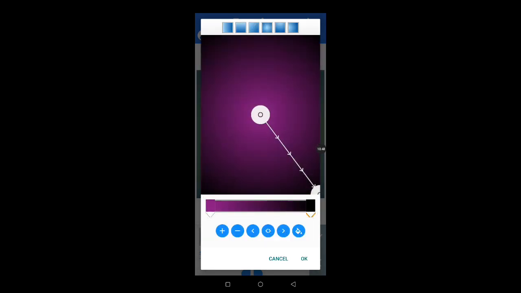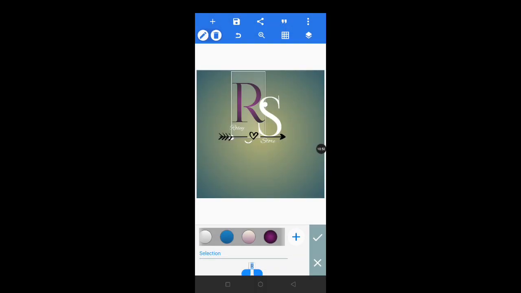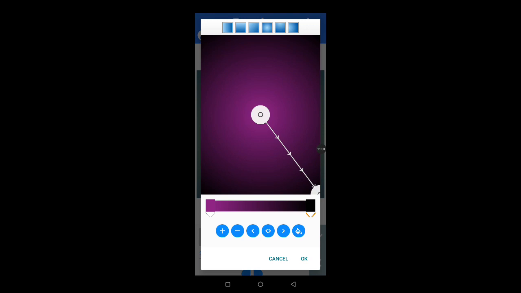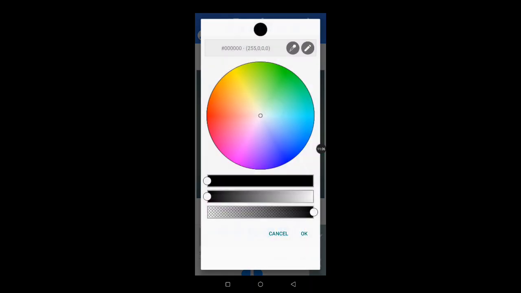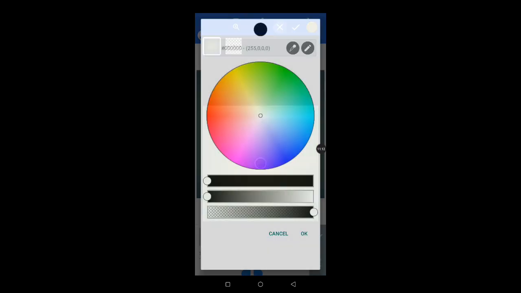Okay. I think we should have a color like that. No, we didn't. Oh, I made a mistake. Let's do it again. Cancel this.